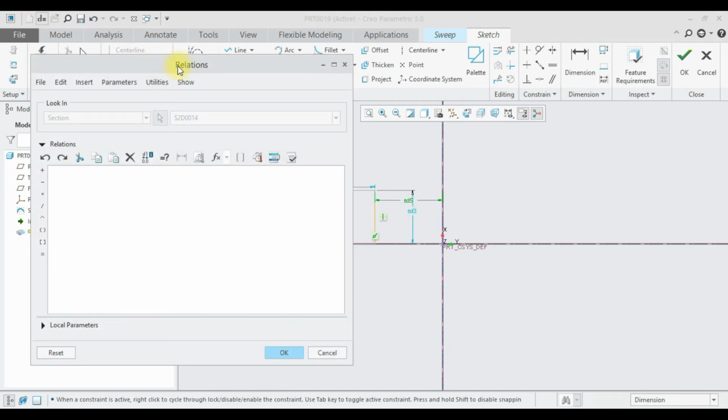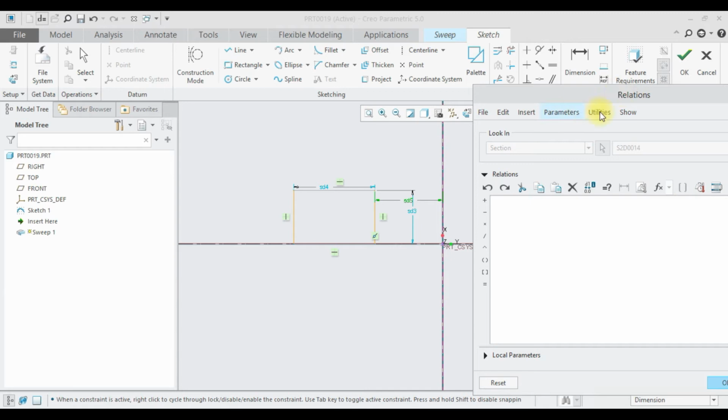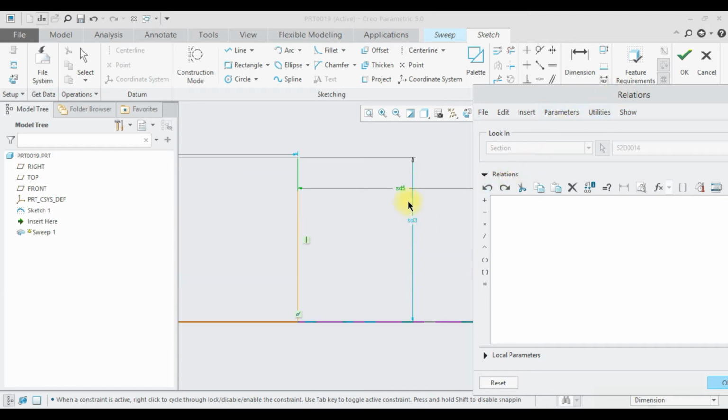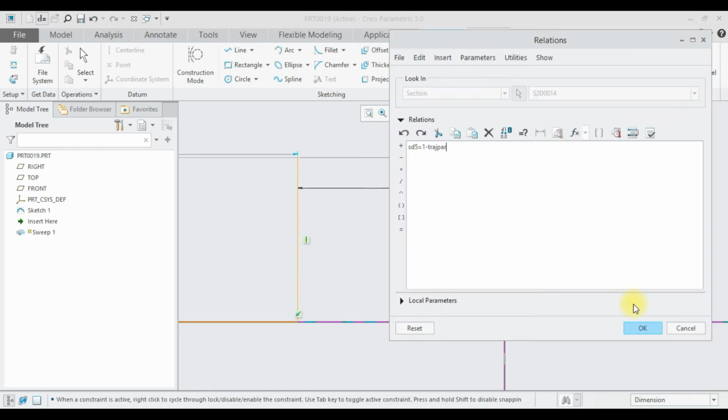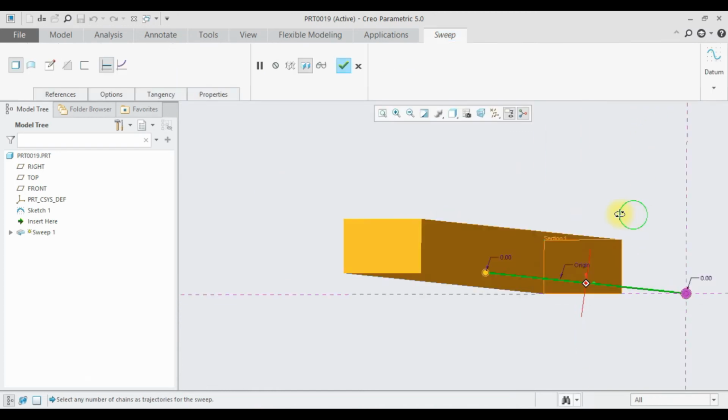And select the relations tab again, and I'm going to edit this dimension of SD5 is equal to 1 minus Trajpar. And click on OK and give a check mark to it.